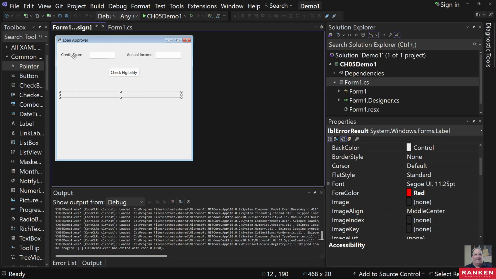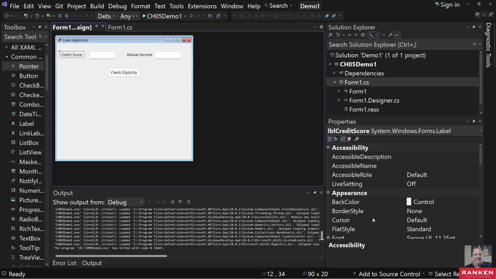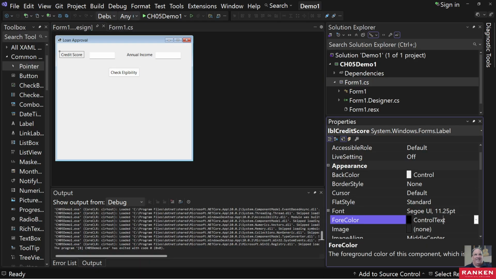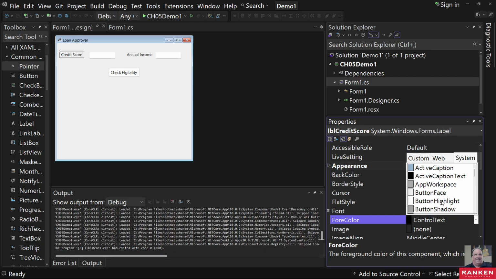By default, if you look at credit score here, the fore color is going to be this control text, and this is just some Windows related things. There's all kinds of different ones here that they have. These are just kind of Windows suggested, or this is part of their color scheme, so to speak, right? But you can do other things as well, okay?